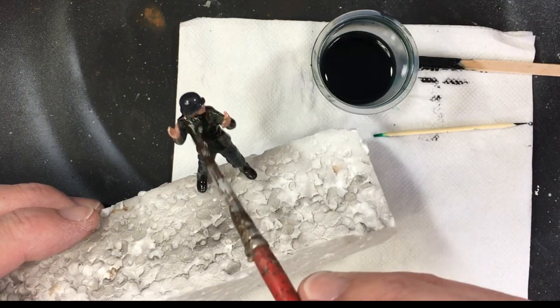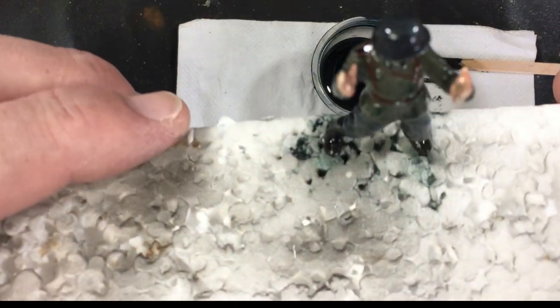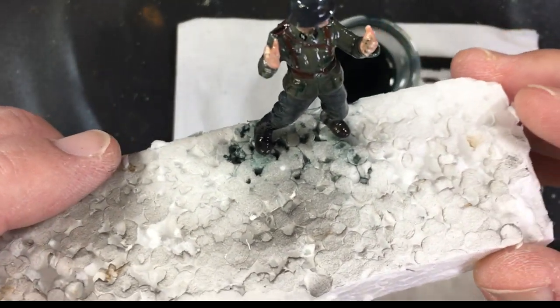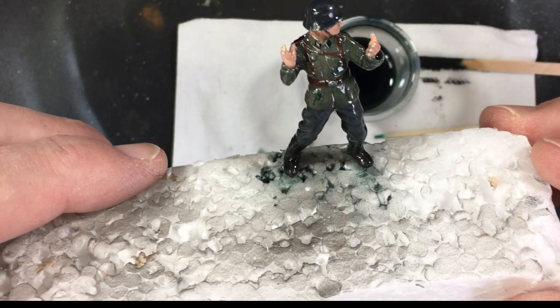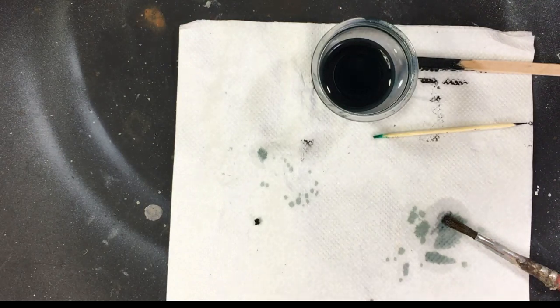The beauty of the oil wash, of course, is that you can go in with a dry brush or a brush with a little bit of white spirit on it and tidy up after it's dried, or if you see as it's drying it's looking a bit lumpy. So a very forgiving thing to do with the oil wash.